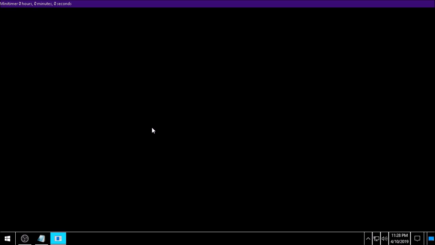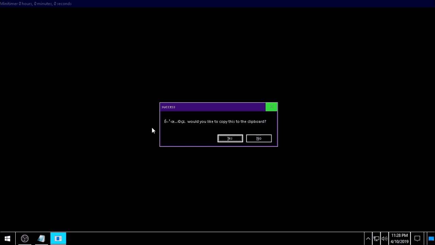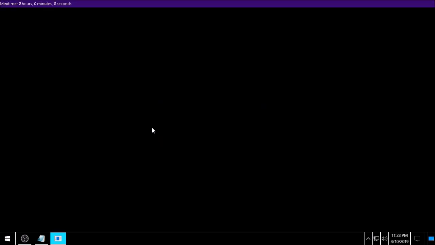Next one. Base 64 decode. Text changer. Enter the text you would like. Base 64 decoded edit blank. Y-O-U-T-U-B-E space C-H-A-N-N-E-L. Success dialog. Would you like to copy this to the clipboard? No button. Space. Press. Base 64 text changer.